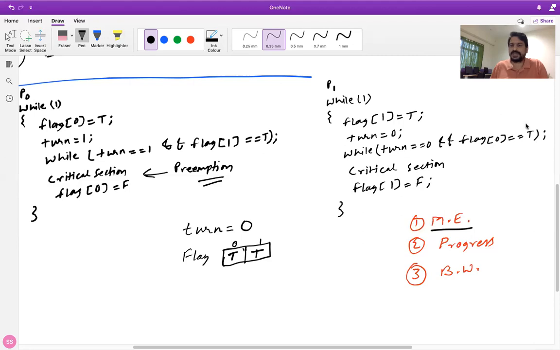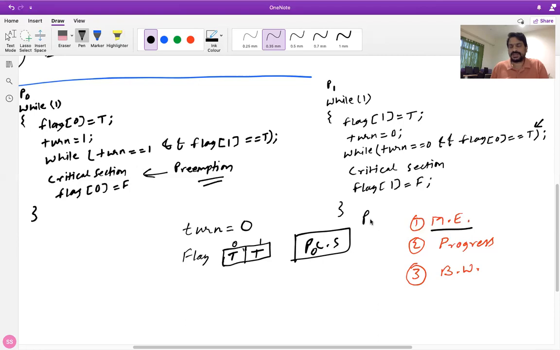It means that P1 is in the loop, and P1 will not be allowed to execute its critical section. Why? Because P0 is already there in the critical section.